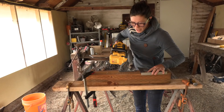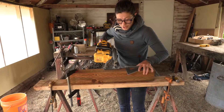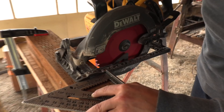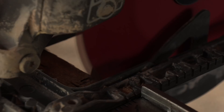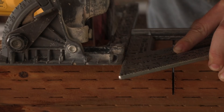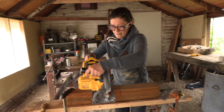I like to use a square to guide my saw, especially for these crucial outside cuts, because that will make sure that I cut really squarely. I want to make sure that I'm going to cut just inside my line. I'll cut my other line now. These are the only two that you want to be super, super precise. Then once you've got those, you're basically just going to cut a whole bunch of other little lines.